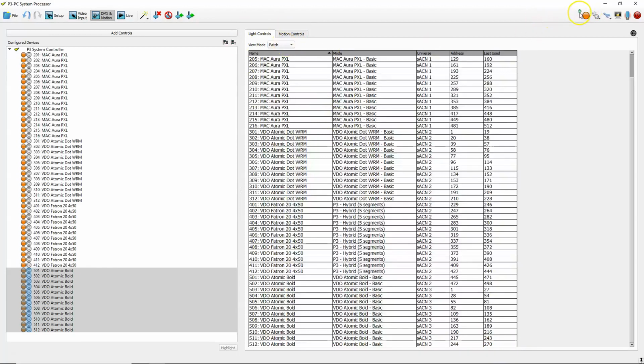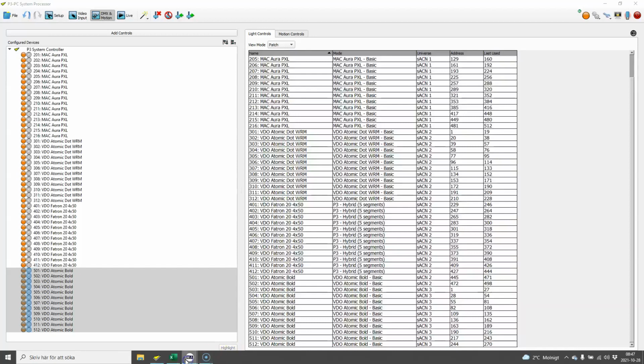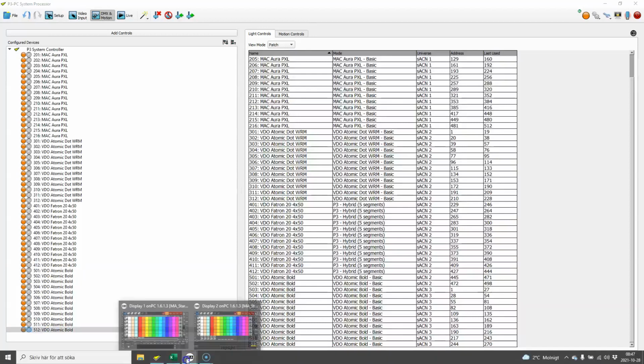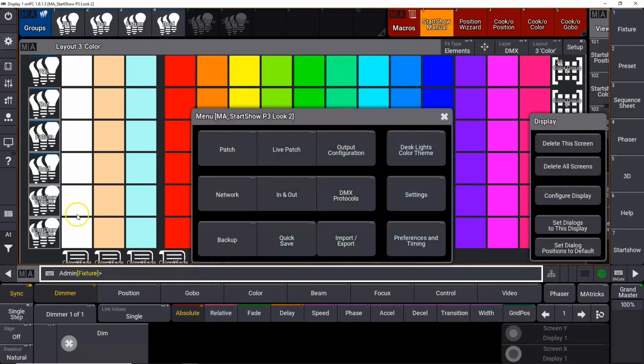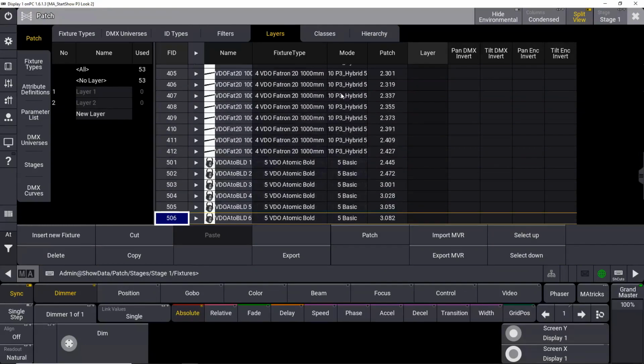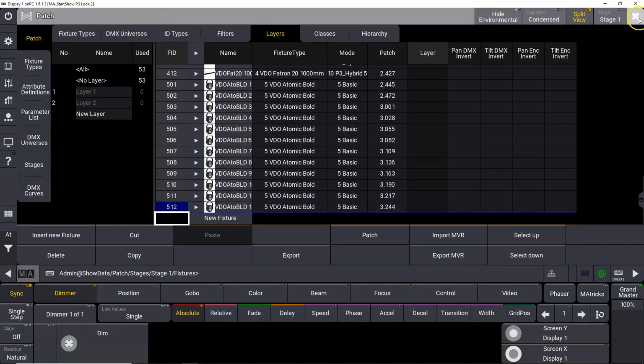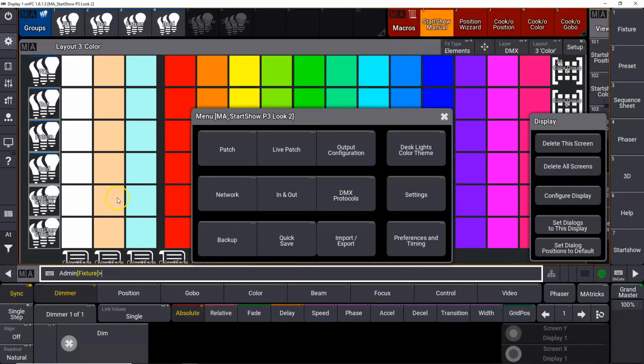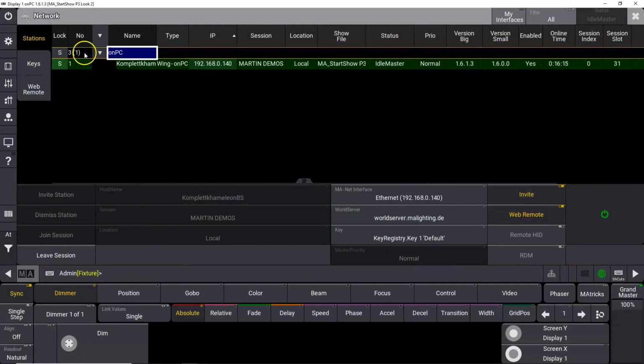As you can see in the right hand corner, the little eDMX being received pixel is lit in green, because I am actually getting external DMX, and that is coming from my MA3 PC setup, because in here I have actually made a patch with these fixtures that corresponds to my P3 fixtures. Then next step is to go into network, make sure I am running a session and have my MANet interface set as well.